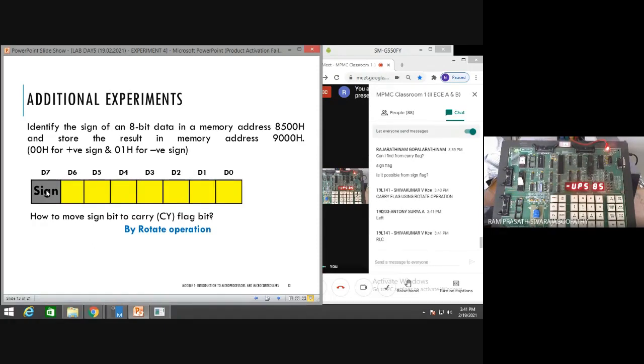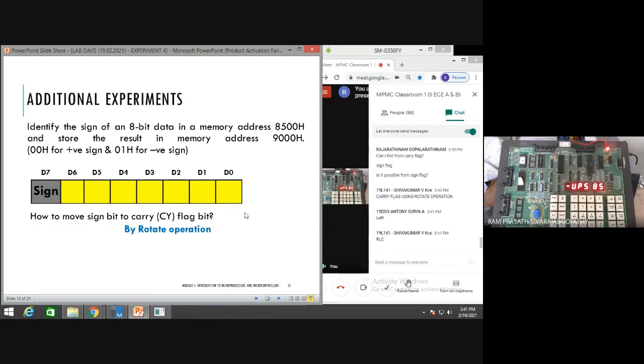The MSB bit here, after one rotation moves to 1, 2, 3, 4, 5, 6, 7. At the 8th rotation it goes to carry when we are using right shift. So we go with left, so that with one rotation this sign bit will get into the carry bit. Also it gets copied to D0.